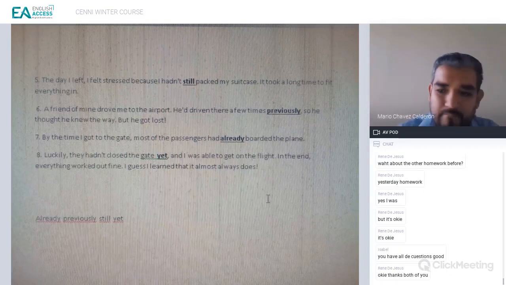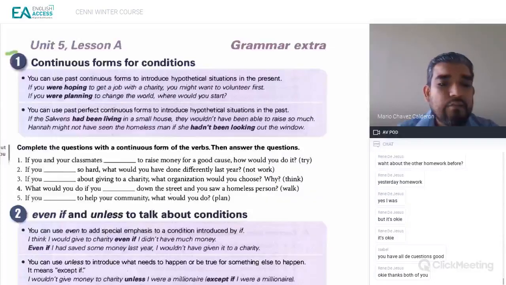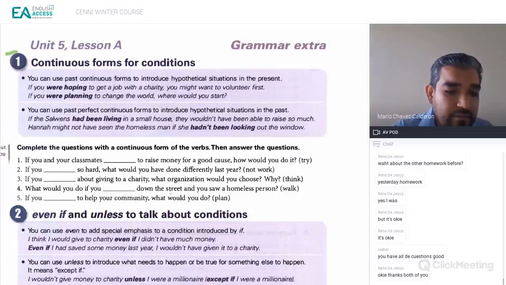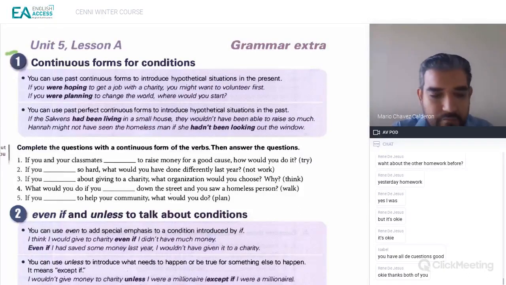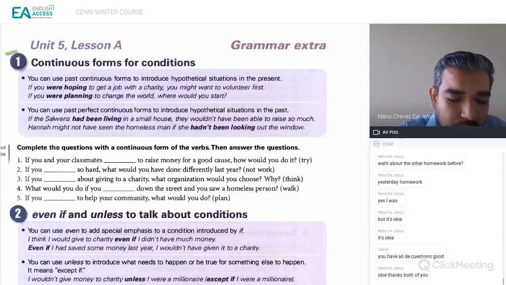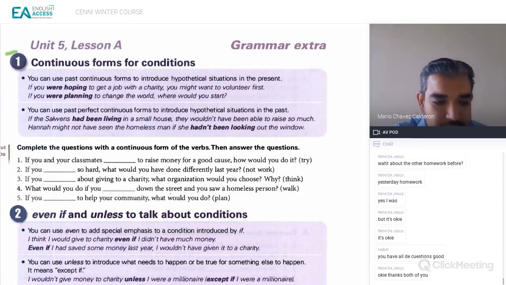Okay. Okay, then please do this activity for homework. Let me send you the page, the picture, to the WhatsApp so you don't forget. And I'll see you tomorrow. Please send me your homeworks as soon as you have them so we can check them tomorrow. Okay? Any other question, you can send me a message.